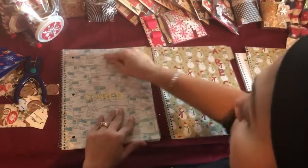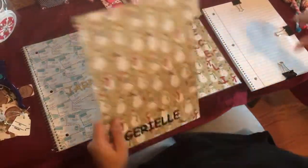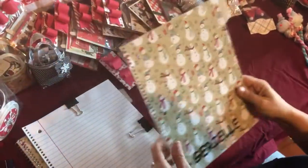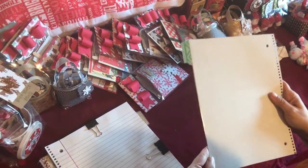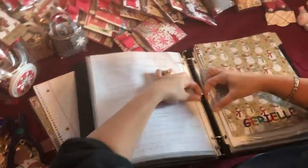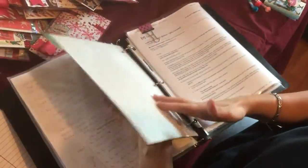You can dry-erase right on these notebooks because the covers are laminated. Once you're finished with the notebook, just twist the wire spiral off and you can keep the cover and use it in a binder. You can write on it, write notes with a dry erase marker and erase it — even with a Sharpie, if you use alcohol you can erase it. In any binder you can use it as a divider — this is a soft binder but you can use the laminated cover inside it.